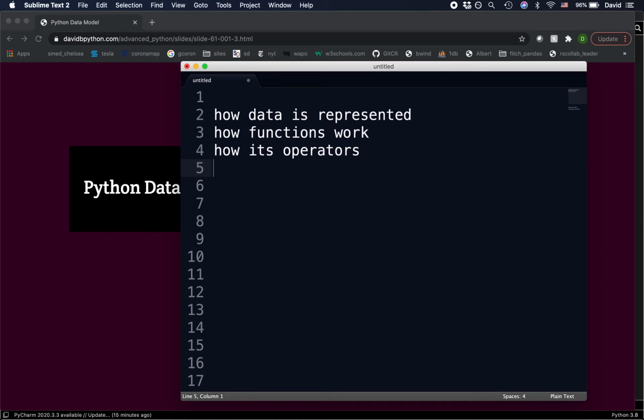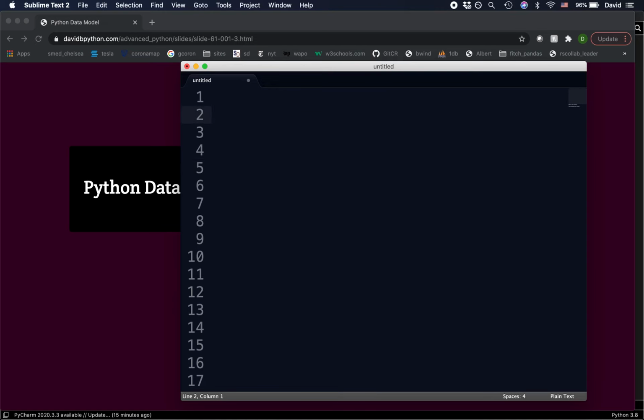There's a lot of just different kinds of data that a programming language is expected to manage and allow us to manipulate, as well as the semantics and the functions and the various tools that a language will provide to allow us to operate the computer in other ways, like sending messages over a network or operating devices or doing other kinds of things. So those choices are what make a language a language. I think I've said before that most languages do more or less the same thing. They allow us to operate the computer and they allow us to manage data. So the data model really outlines some of the choices that were made by Guido van Rossum and all of his successors in designing the Python language.